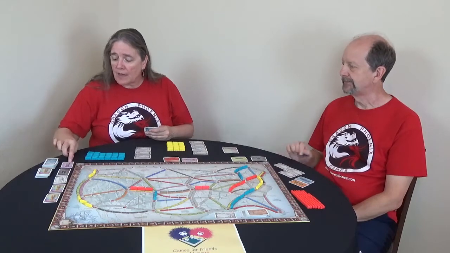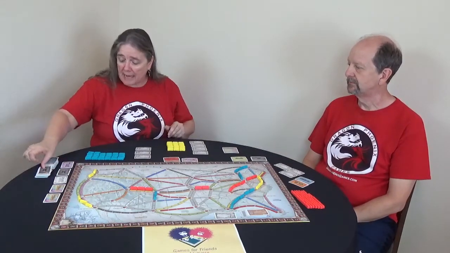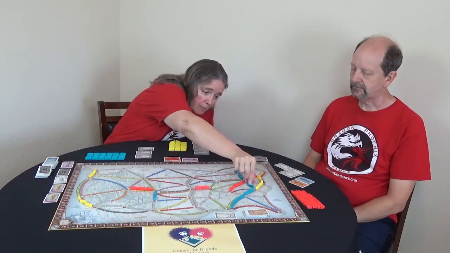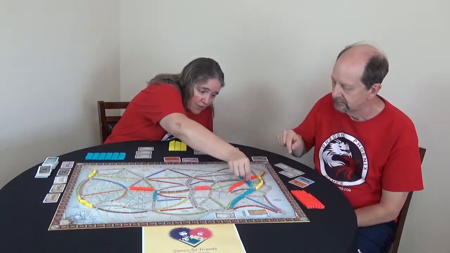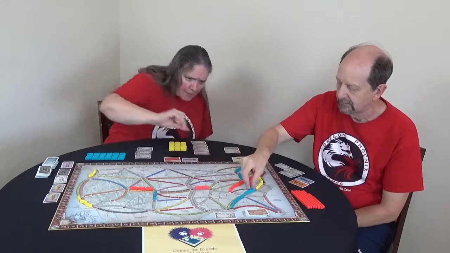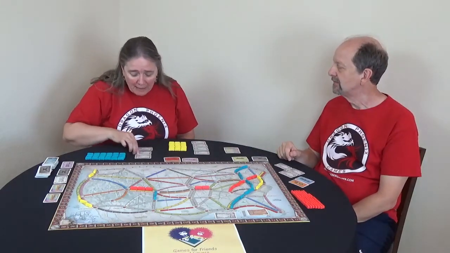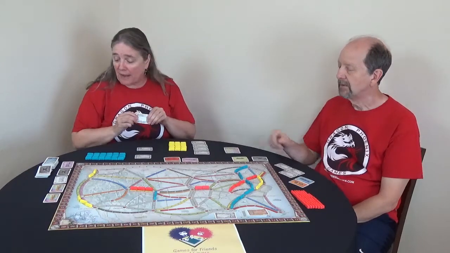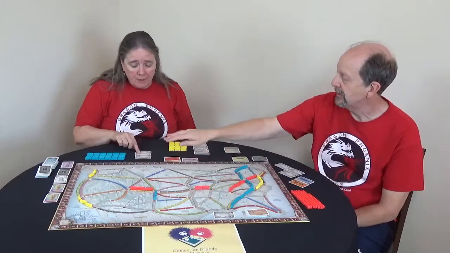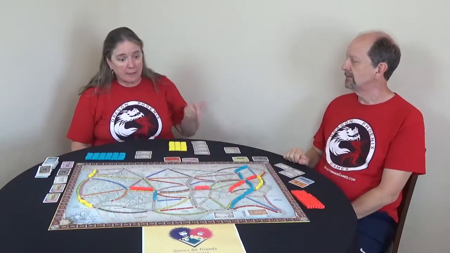And turn that over, and that allows me to turn in these 2 black cards to put my cars there. That allows me to complete my first path, which is my Montreal to New Orleans path. So we'll put that up here in the discard. So she's got 2 left to complete. I still have all 3 of mine to do. But now it's his turn.